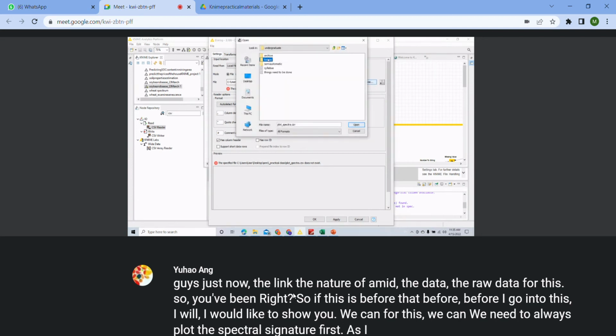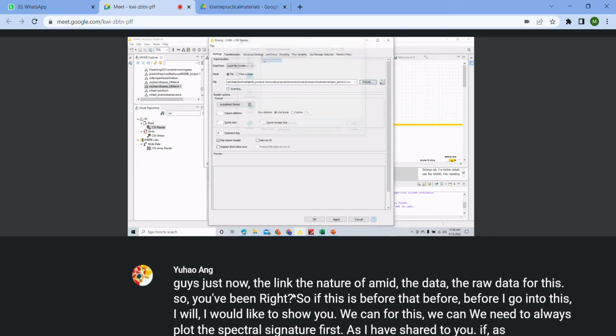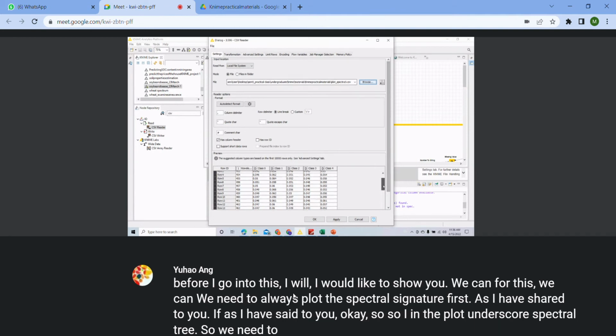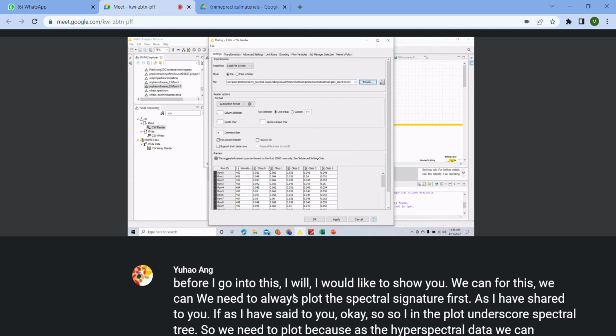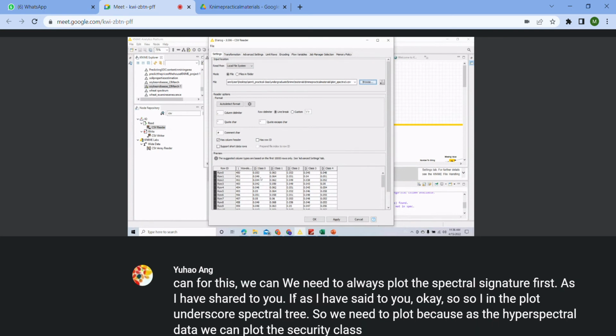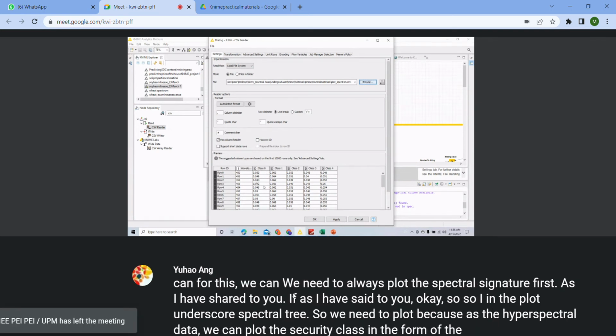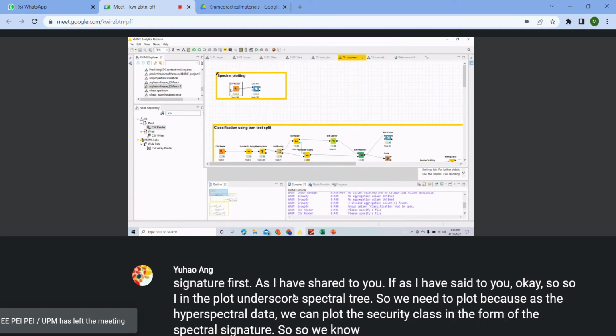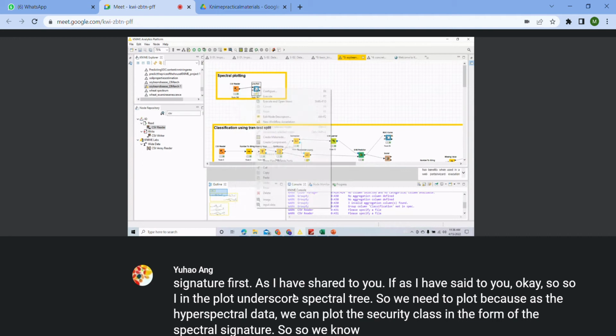As I have shared with you, in the plot spectral tree, we need to plot, because as hyperspectral data, we can plot the spectral signature.